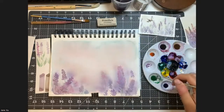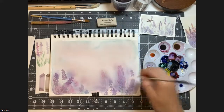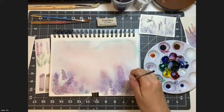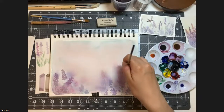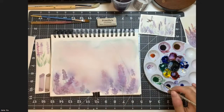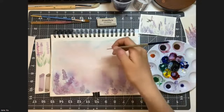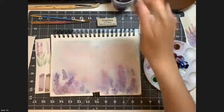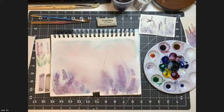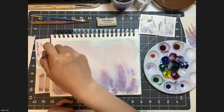I'm going to add some water to the next one because I want to have a stem going all the way across the top, just like in the reference. So it breaks up the image. So a really, really light green. I'm also going to have one on this side.